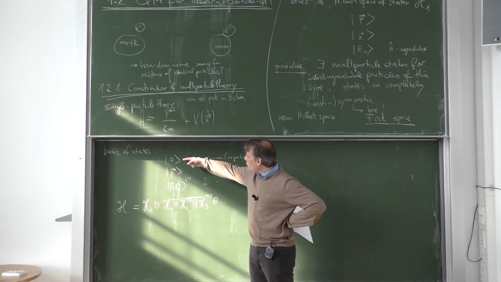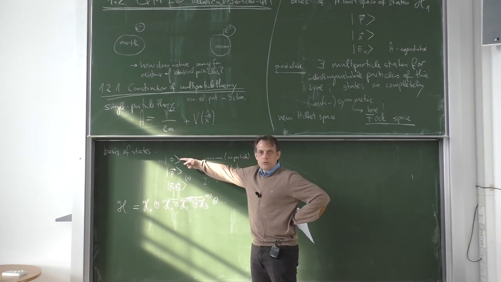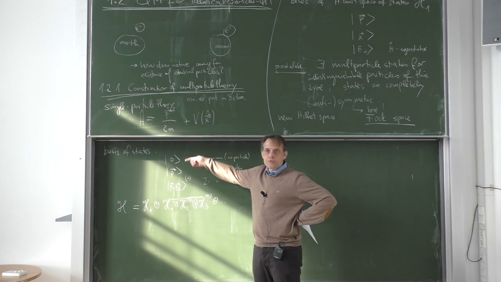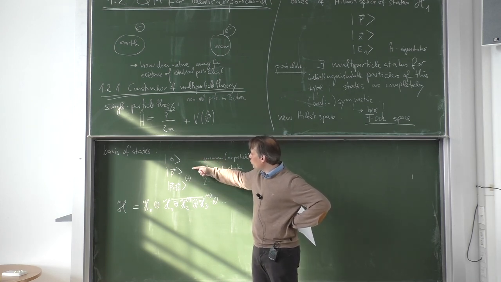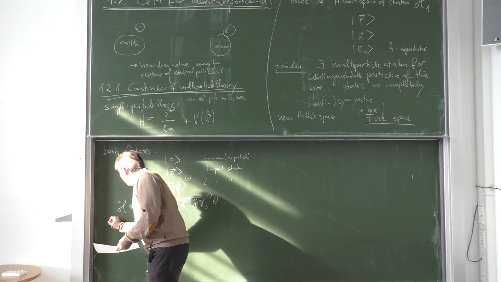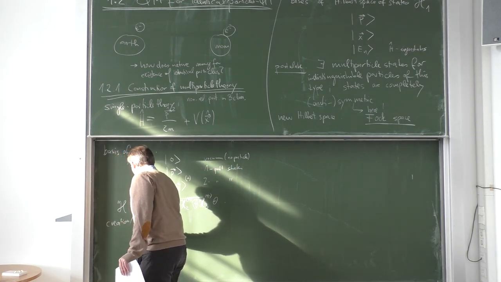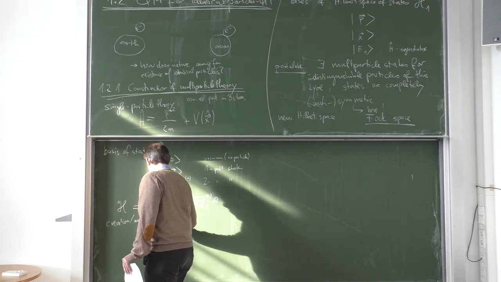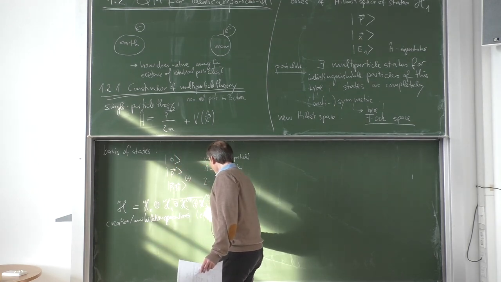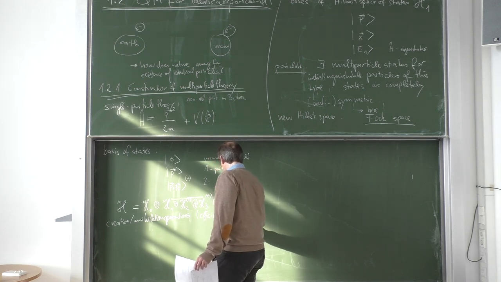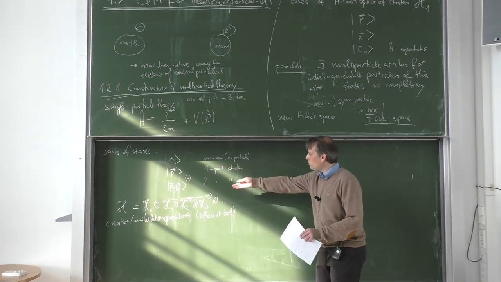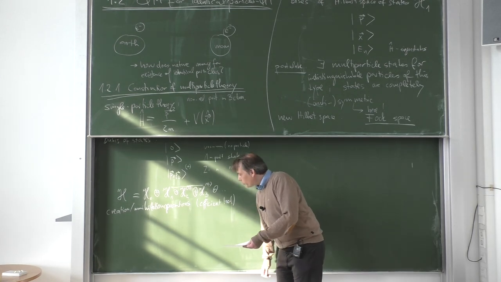A creation operator is something which produces, out of a certain state, another state with one particle more. An annihilation operator is one which removes one particle. And so with these creation and annihilation operators, we can go between these different n-particle subspaces, and they are very useful. So let us define them. They are just an efficient tool which automatically arises here once we have those states. So that is not a new postulate, but automatically, once we have those states, we can define these operators.